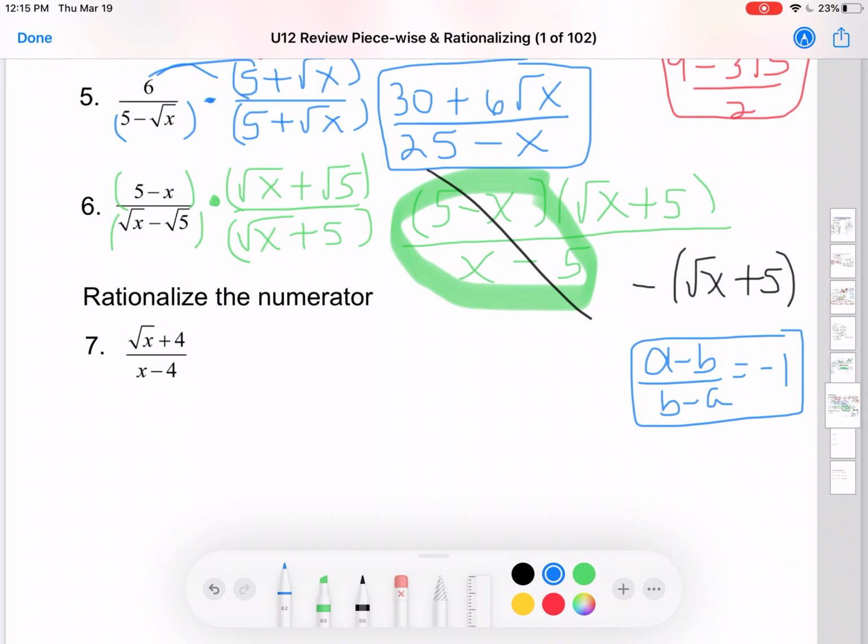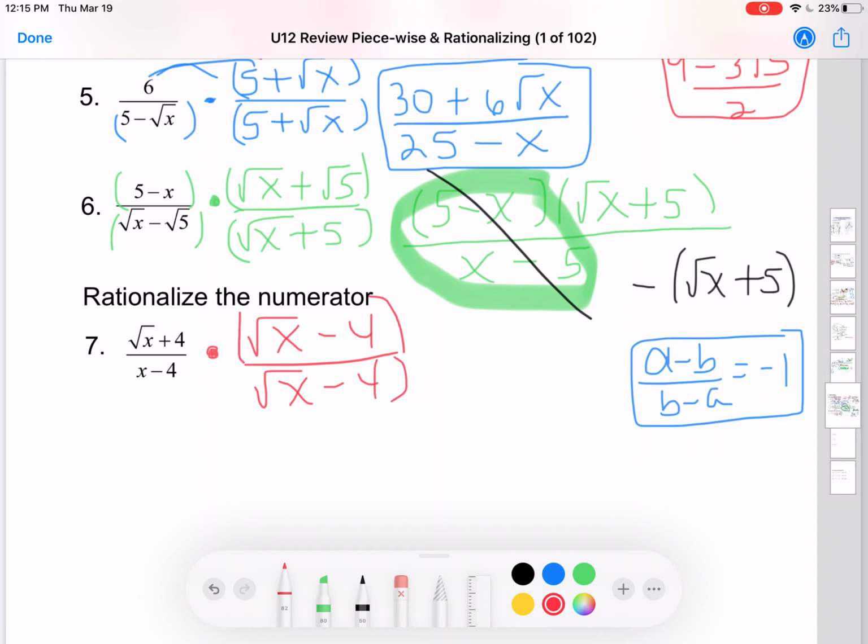Okay, so something a little new that we're going to do, that we're going to need in our limits unit, is being able to rationalize the numerator as well. When we rationalize the numerator, it's the same exact thing as the denominator. And there'll be times that we have to just make the appearance change, but it'll still be equivalent. So let's rationalize the numerator. Again, you just multiply by the conjugate.